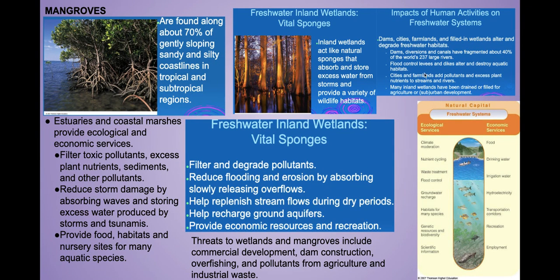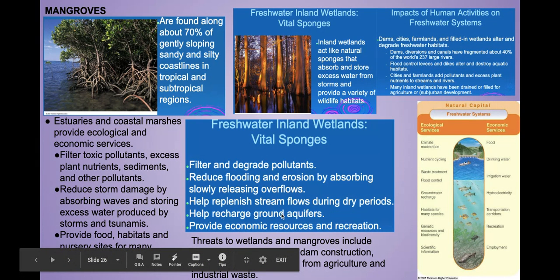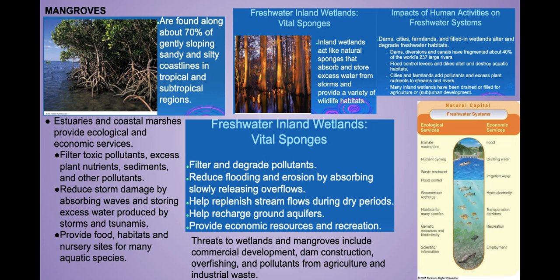Again, these are some of the print screens that I got from the previous PowerPoints that we have covered. The problem is that some of these places and wetlands have been affected because of the construction of dams, for example, right? Remember that they also act like sponges, and they hold all the pollution there, so the pollution cannot continue into the river or whatever. So they filter the pollution as well. They reduce the storm damage and all that. So again, take a look at this, because this is something that you're supposed to know already.